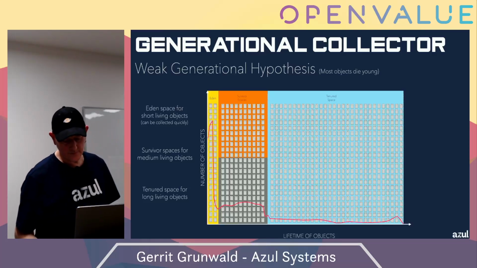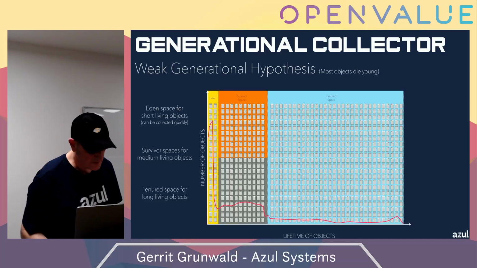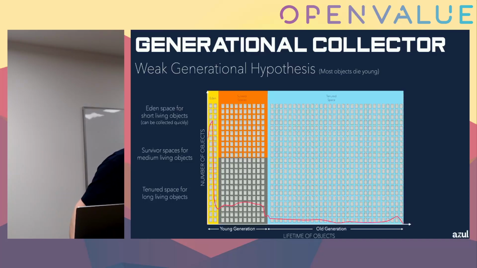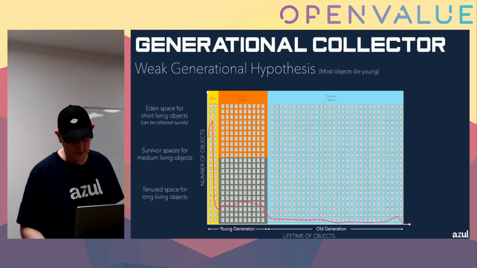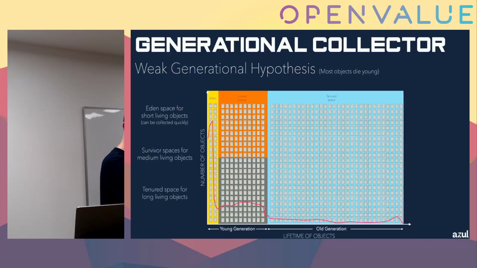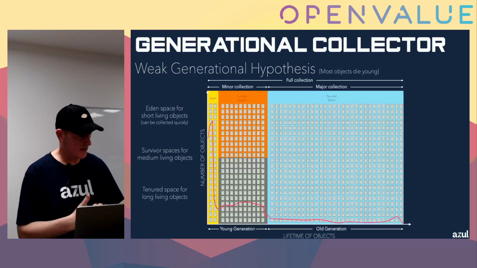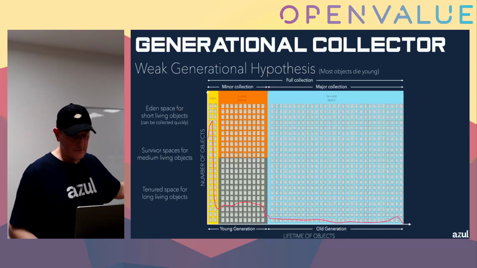So that means we have, I always have to check because my computer is one step behind this screen. This is the young generation, the yellow, and the copy collector here. And this is the old generation, stuff that lives for a long time. And we can do different garbage collections here, because I told you in the yellow one we do garbage collection all the time. Then sometimes we do it here, and this is very rare, right? So that means we have the minor collection here, the major collection there, and we have a full collection if we do both collections here and there, young and old generation. Okay. Nice to take a look at it.